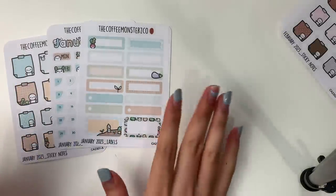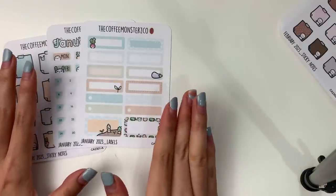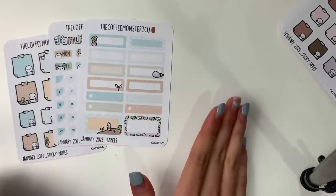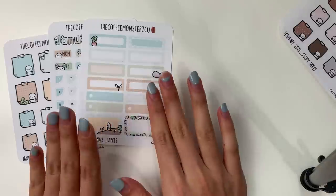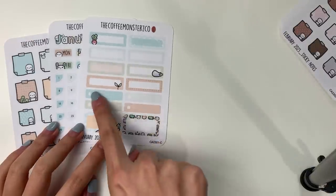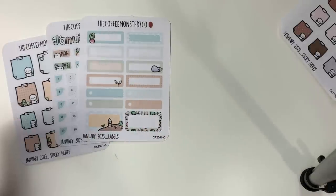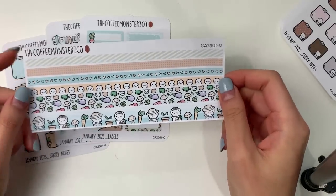Add-on C are the labels, and this is only meant for the Hobonichi Cousin. The reason is that the column width of the Hobonichi Cousin weekly section is the exact same width as the columns of the monthly section, so you can double them for the weekly section — which isn't really true for the other kits. You get eight more skinny labels and two rounded corner half-boxes that aren't exactly half.